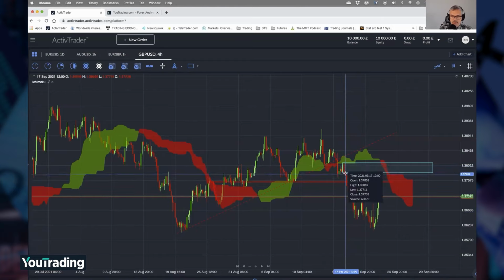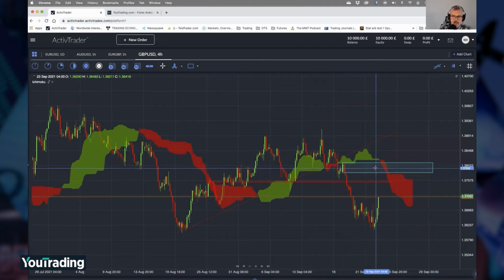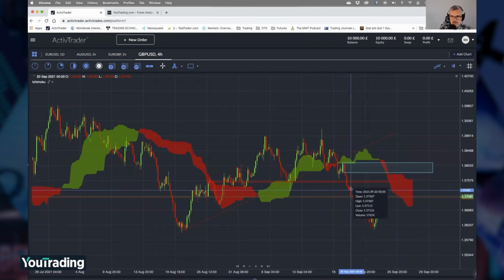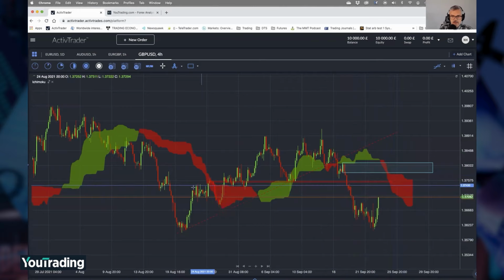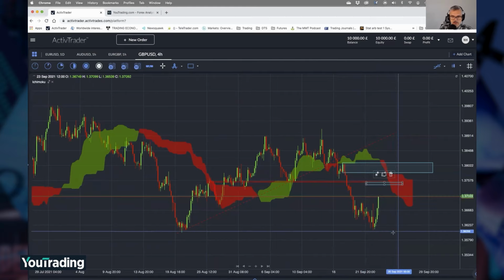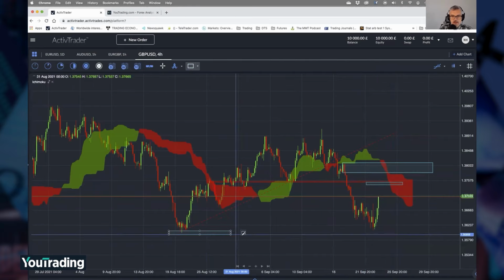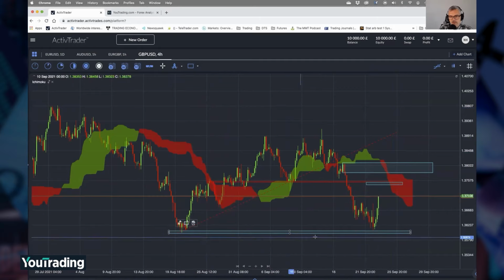So there might be a chance we get up to the 1.38, test this supply zone here. If there are still sellers, that's when the resistance takes control and we come back down. There is a slight balance area here, but this is a pivot area where it was resistance, became support, broke through quite cleanly. So this is my first target where I want to see a bearish reaction, like a swing high to be formed, and then a continuation lower. And if that happens, then we come and test this larger double bottom.